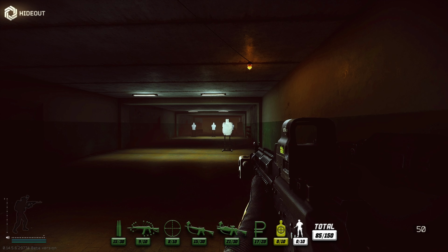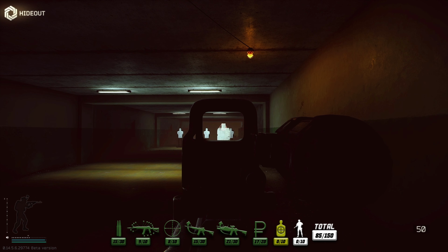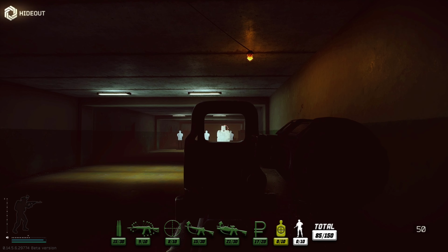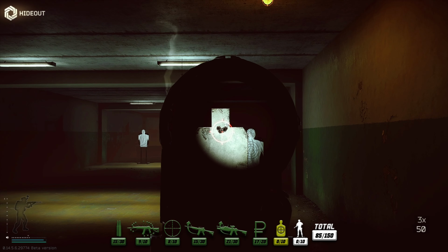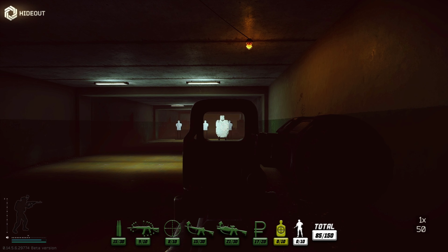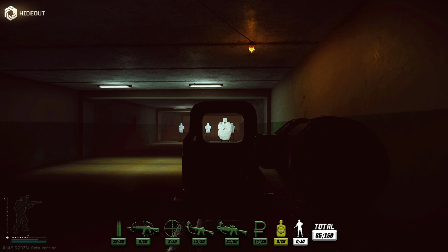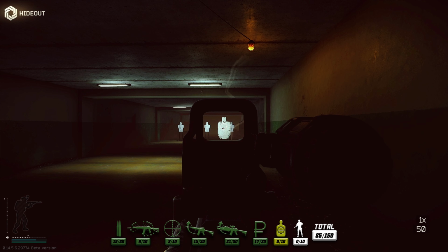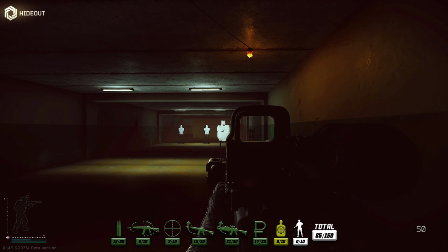Okay, so we're going to go for a quick small grouping of six rounds on the target up ahead. More than six shots, but that felt pretty good. The grouping's quite nice and tight, really good control. It's got a little bit of jump there, I'm not going to lie, but the grouping is good. So I'm going to give it another solid 2 points on the small grouping. So now at 4 points for both the grouping and the upper shoulder, which is good.